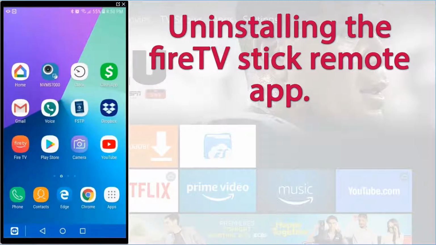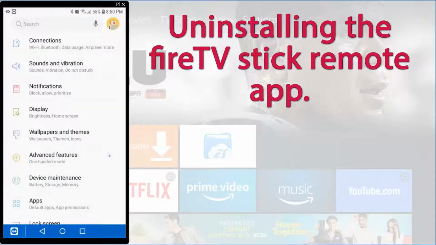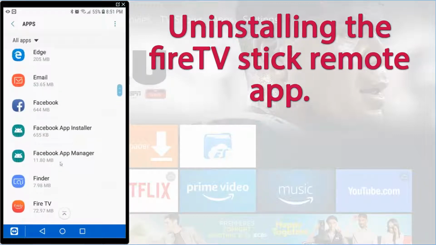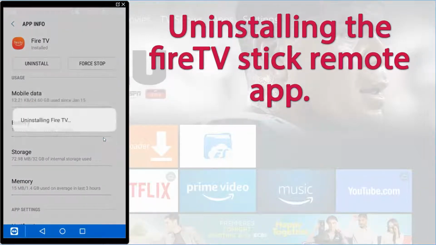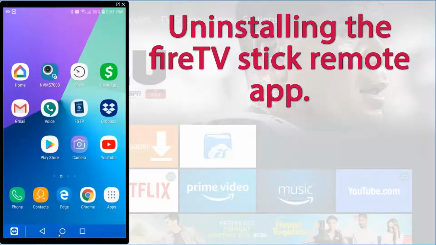To uninstall the Fire TV Stick Remote app, look for the settings icon that may be by itself on the desktop or maybe inside a folder, mostly the app folder. I'm going to open the apps folder as I already have a shortcut on the taskbar. Now click on settings and look for the apps folder and click on it. Now look for the Amazon Fire TV icon and click on it. Here select uninstall. Wait a few seconds and that will be all. The app is gone. And this was all for the configuration of the Fire TV Stick Remote.